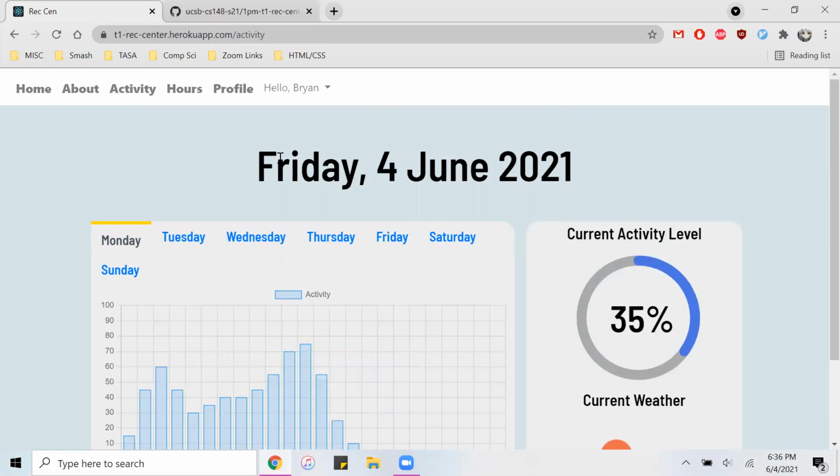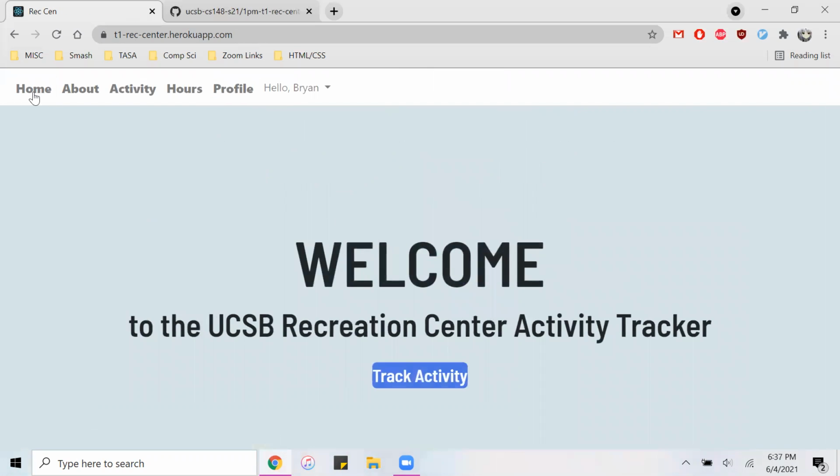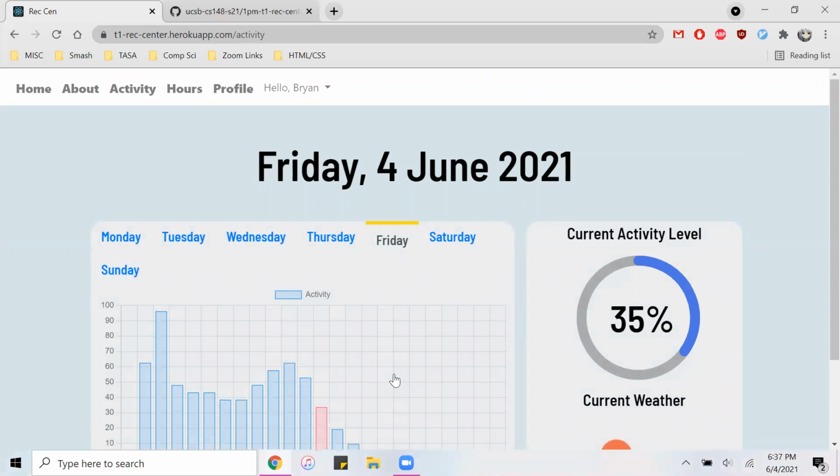Some other changes since our MVP include an updated background and an updated welcome page. For example, in our MVP, we had originally had a picture of a surfer and a lot of welcome text that would tell the user what functionalities we would implement in the future. And the background made it a little bit harder to accurately read the text with ease. So now we have removed a lot of the unnecessary text and added this button to allow ease of access to the activity page because that is the main functionality of our web app.